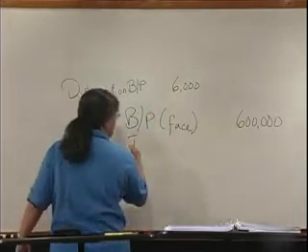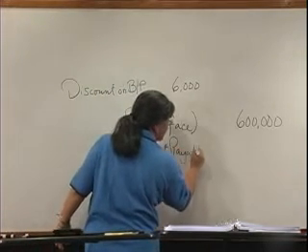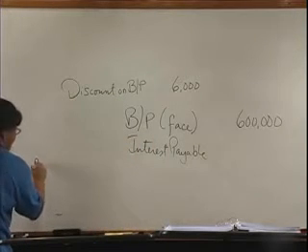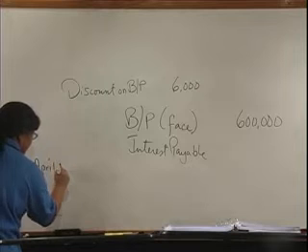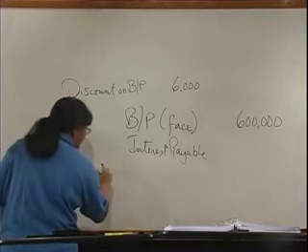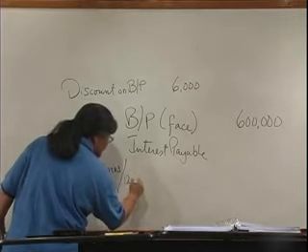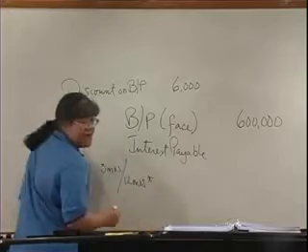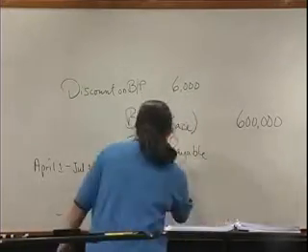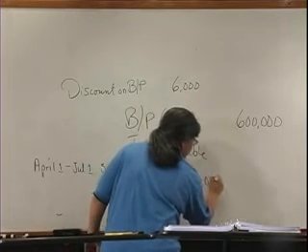Now, what you're going to do is credit the interest payable. The interest payable is going to be for the period which occurred from April 1 through July 1, okay? And that's going to be 3 months. So you take 3 months over 12 months, okay? You multiply that by the contract rate of interest. The contract rate of interest here is 10%. And you multiply that by the face amount of the bonds, which is $600,000.